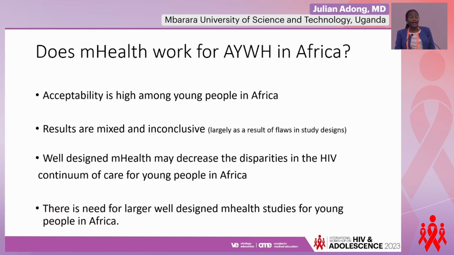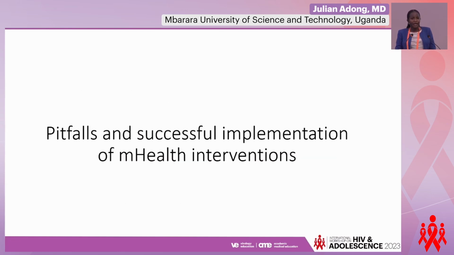However, results are mixed. What we can say is that when mHealth interventions are well designed, they have the ability to decrease disparities in the HIV continuum of care among young people in Africa. And what we clearly see is that there is need for larger and well-designed mHealth interventions that target specifically young people in Africa.